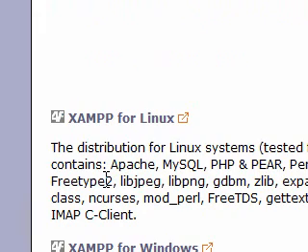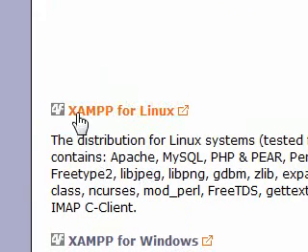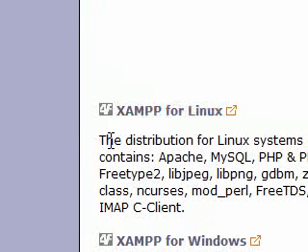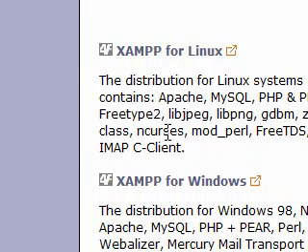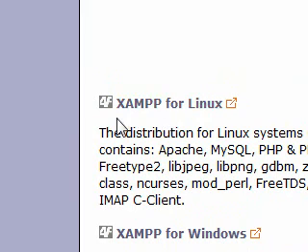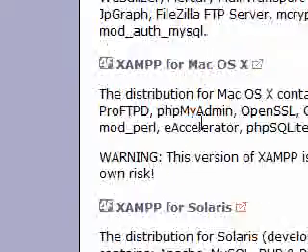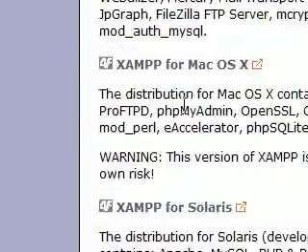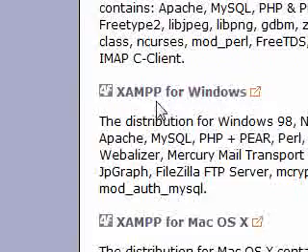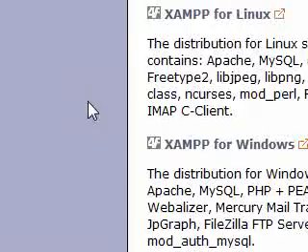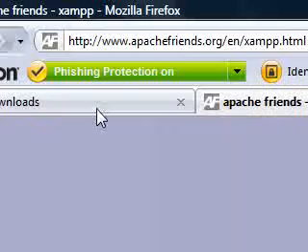Yep, it's actually X. A is Apache, M is MySQL, P is PHP, and the other P is Perl. There are four different types: Linux, Windows, Mac, and Solaris. So just download the Windows version if you're using Windows. Actually, most of my tutorials are geared to Windows.